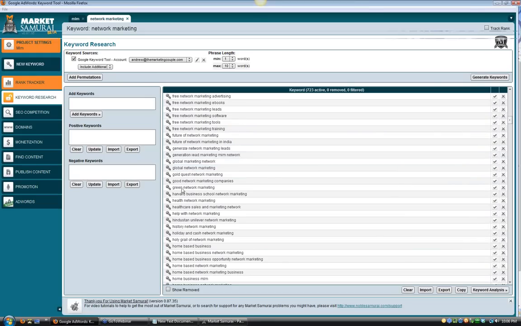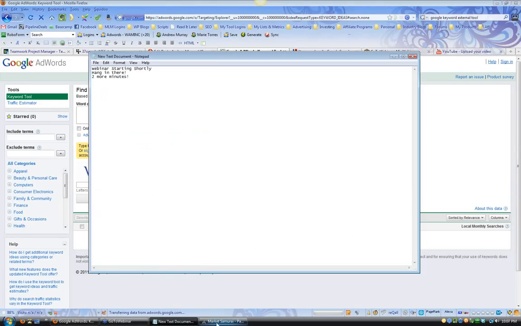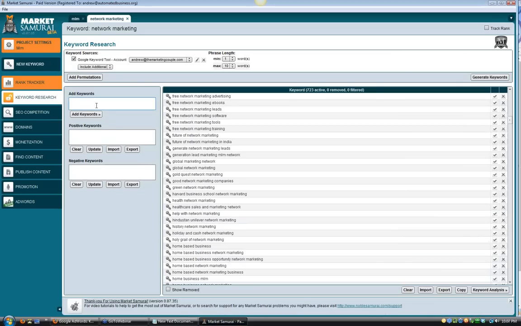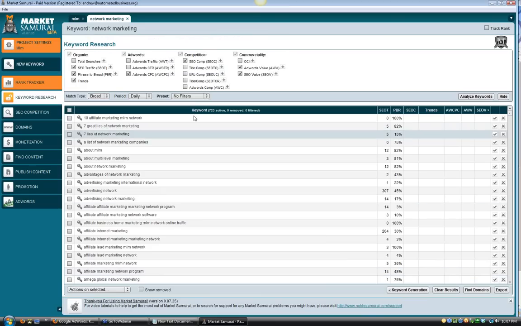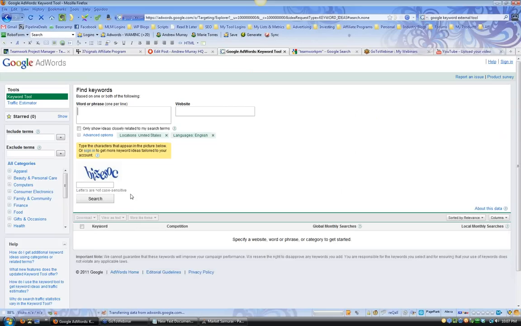But absolutely, you could go to Google Keyword Tool, do your research here, download the CSV file, or just copy and paste it over into here. And you can also add them manually. Okay. That's interesting. And then what you do next is you click Keyword Analysis, and I'm not going to do this because it would take too long, but it would analyze all these keywords and give you all the data. When it says monthly searches versus global searches, let's just say that it says 50,000 searches on a local level, but then on a global level it says 55,000 searches.